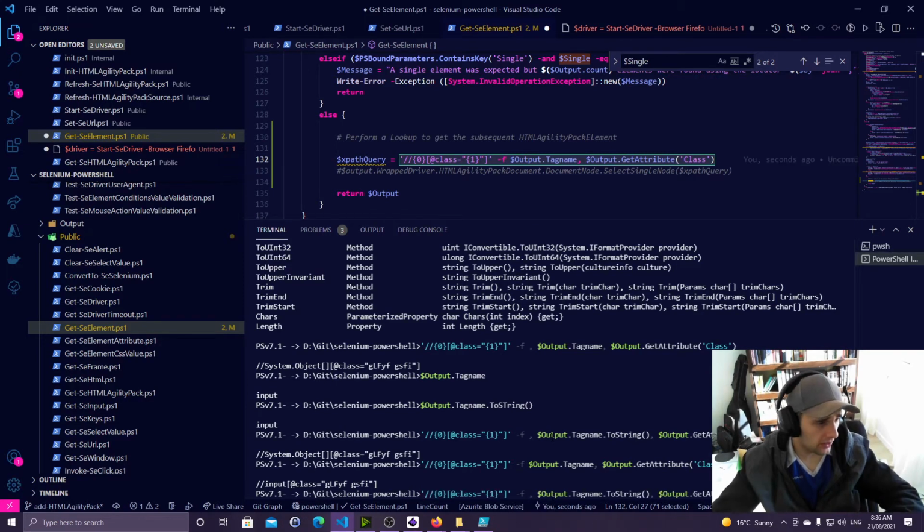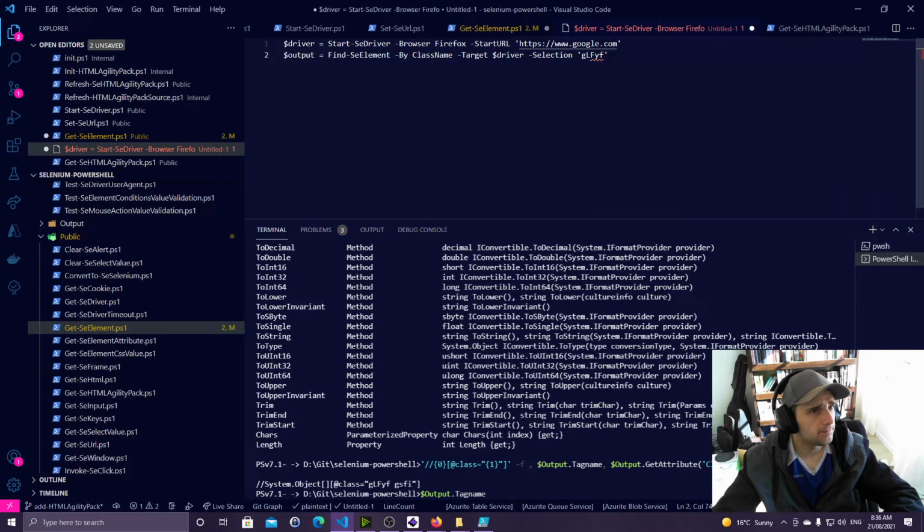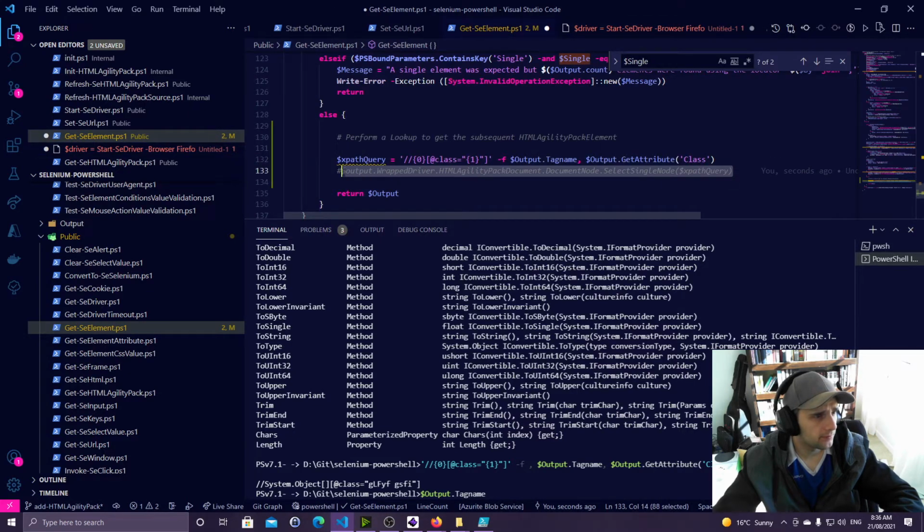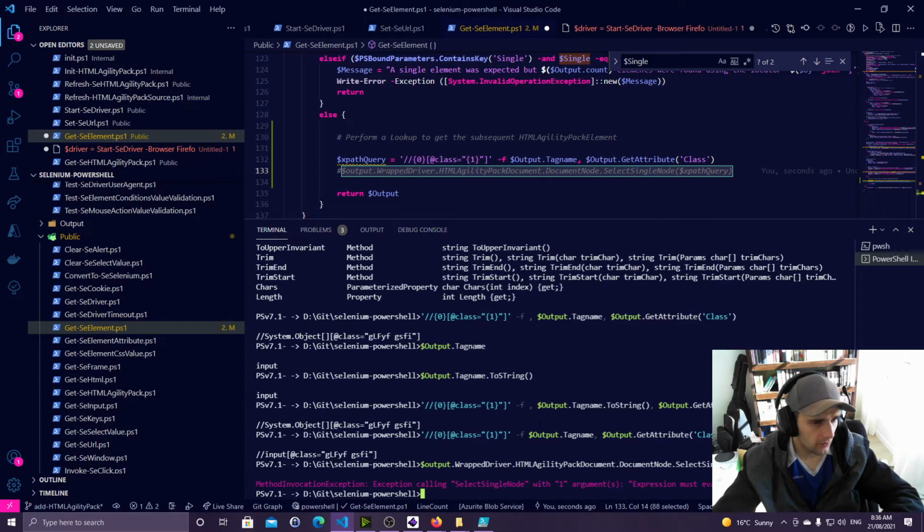So if we rerun that XPath query, expression must evaluate to a node set, but it is. It's an input. Title. Select all the title elements that have an attribute named lang.